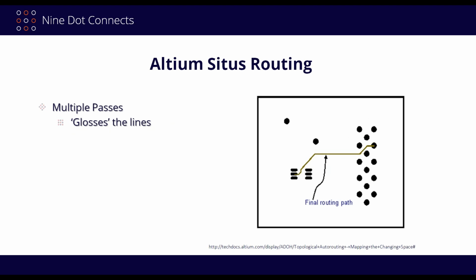And then finally you get what's called a glossing. And there's a lot of science behind it because there are strong glosses and weak glosses, but the idea behind it is to try to make this route look as clean as possible. And that's what they mean by glossing it.